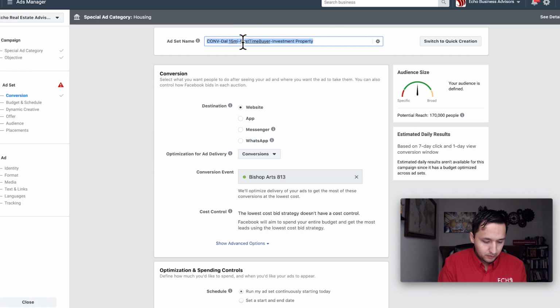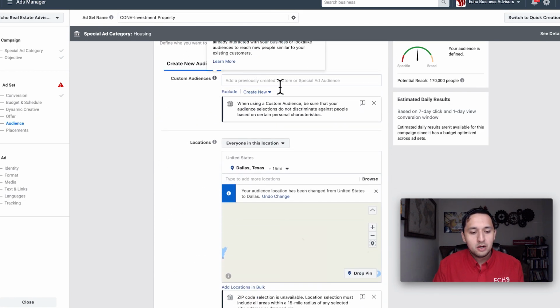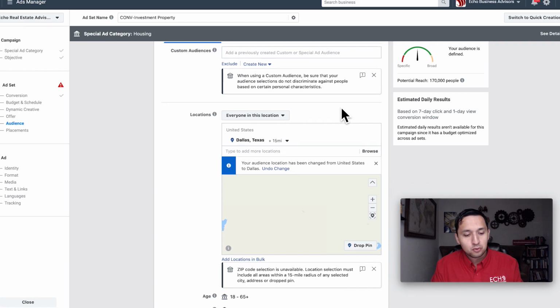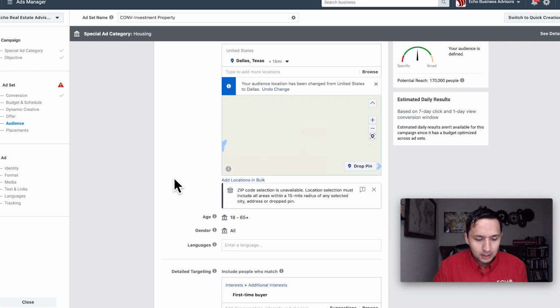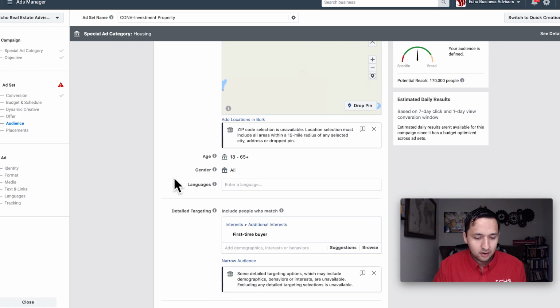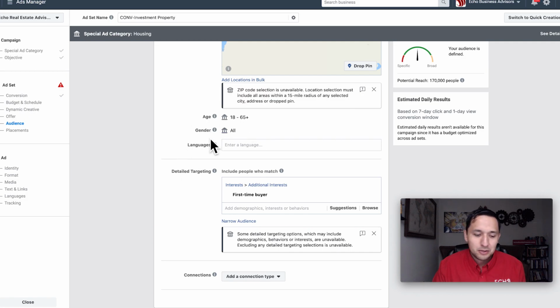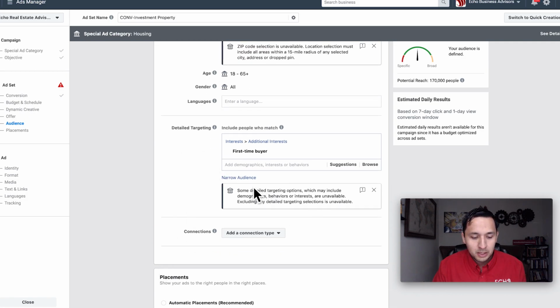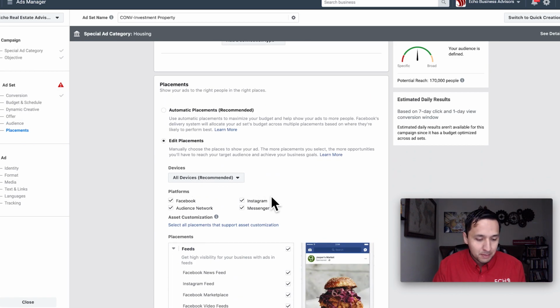Okay. So as a reminder, since we are running this ad as a special ad category, we can't do saved audiences, and the lookalike audiences as we know them are no longer available. I will do another video on lookalike audiences. There's a back-end way of doing it, but it's just too much to get into this video right here. We're going to do zip codes. I'm sorry, we can't do zip codes, we can't do age, we can't do gender, and we can't exclude people. We can narrow the audience, but we can't exclude people like we had in the past.